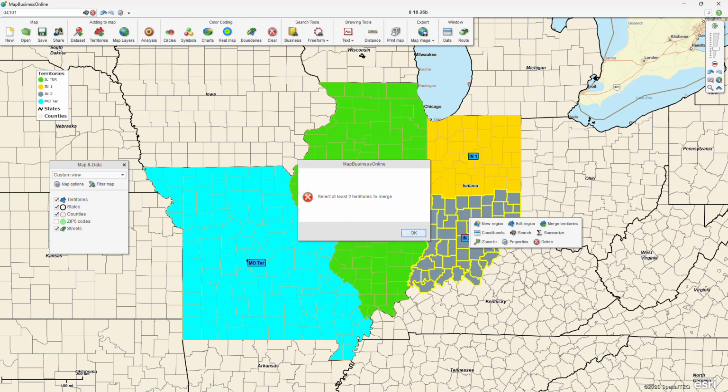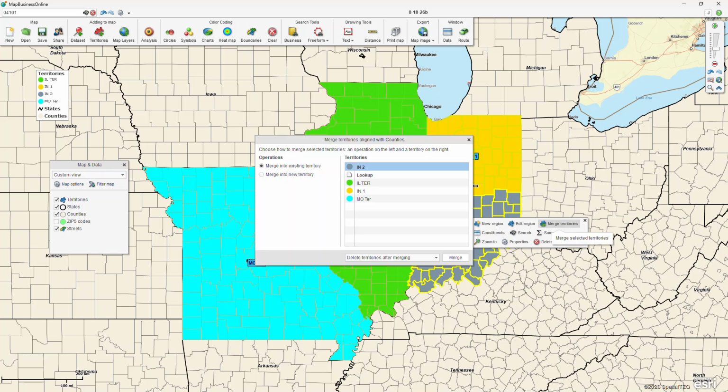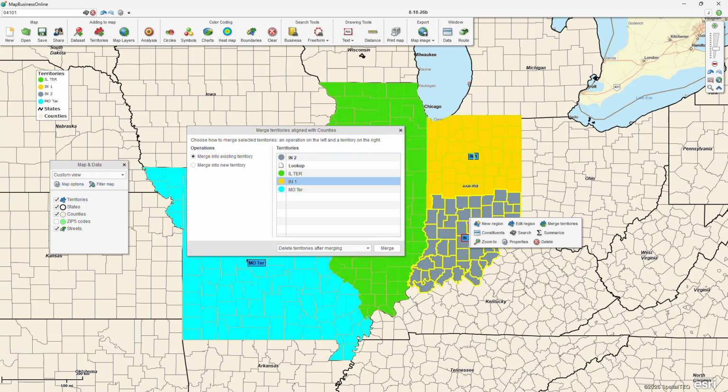I'm going to select my other territory, Merge Territories, and I'm going to merge it into Indiana 1. So Indiana 1 is the one that I want to be left over with. So what I did once again is I clicked on both territories, Merge Territories, chose Indiana 1 to be the one left, and I'm going to click Merge.